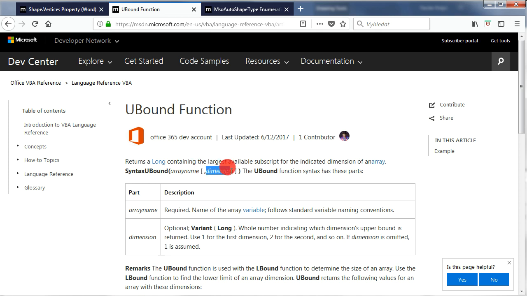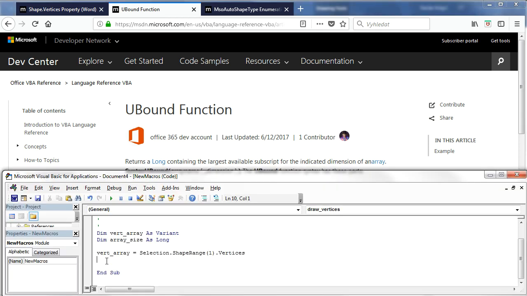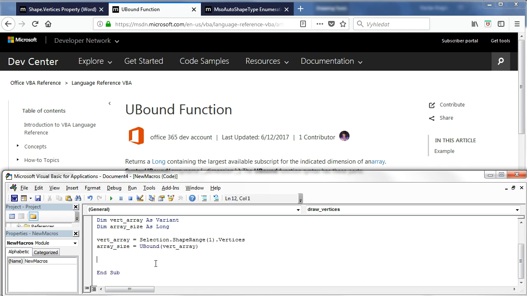The second parameter is dimension, but because we want the first dimension we don't need it, it's optional. So we will say that arraySize equals UBound of vertArray. And just to make sure that everything is right, we can quickly show this value. So I will say MsgBox arraySize.